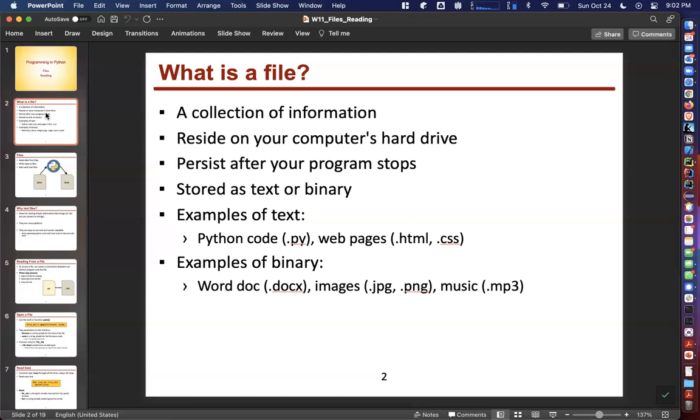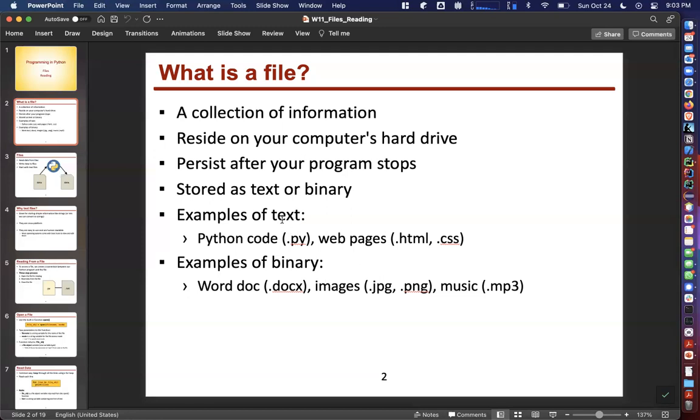Pro of text file, you can read it. Like you can read and write it as a human being, but it's slow. So pro of text, human readable. Con of text, slow. Pro of binary, fast. Much, much faster for a computer to read and write a file in its native language. Con of it is it's a little bit harder to debug because you can't just open up a binary file as a human being in a text editor and easily see what's wrong with it.